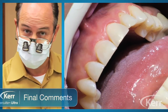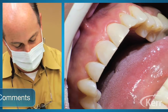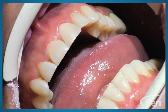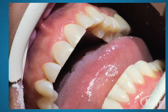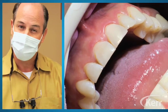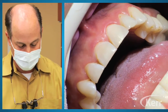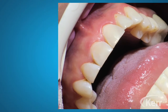Okay, so hopefully what I was able to demonstrate here was how simple this technique is. The Herculite Ultra hopefully has simplified things for us, a material that we can handle nicely, with the same 25 years of proven technology that we've learned and gained through the use of Herculite XRV through all these years. But now we're trying to simplify it so it handles a little easier in most clinicians' hands, the way that many of the other micro hybrids handle. A little easier to move around, but it does not slump for you, is not sticky, and cuts down on the number of shades that we need to use.